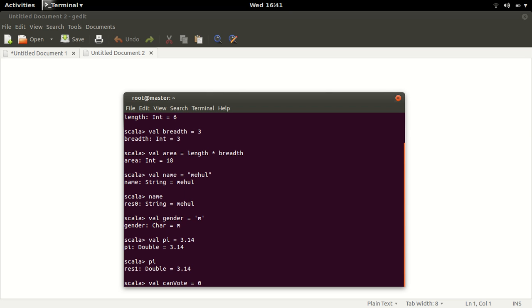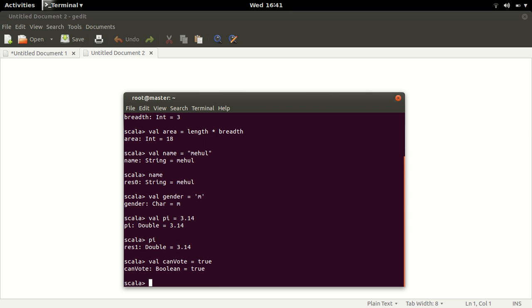But since we have another provision where, rather than giving it an integer value, we can even give it a value which is either true or false, again optimized from the perspective of the memory. So for now, yes, I could give the variable canVote a value true, and the variable canVote is currently storing the value true over there. Now these are the variables and the different types of values that they can hold.